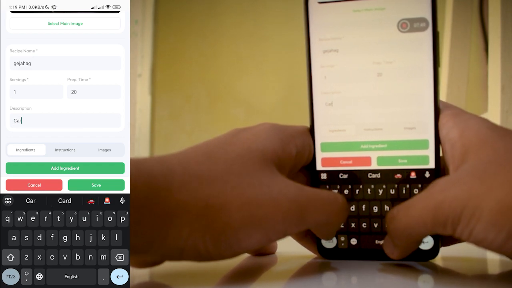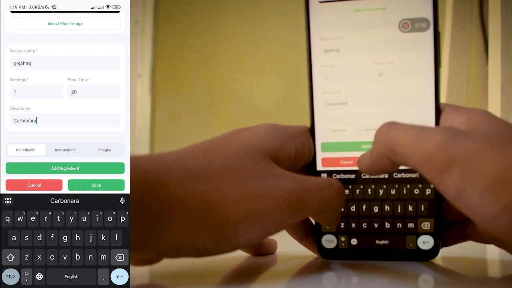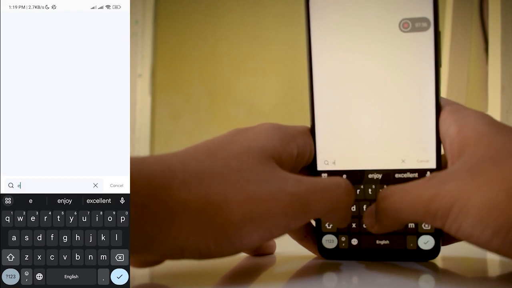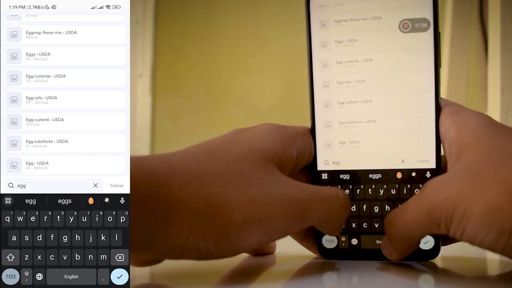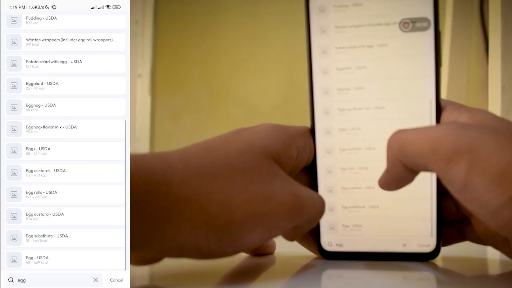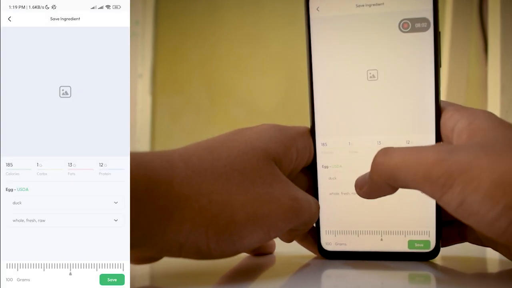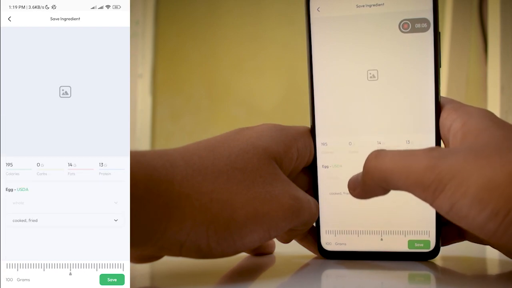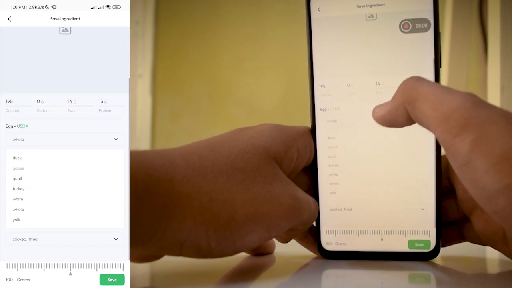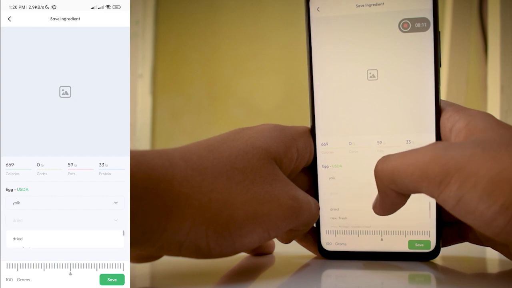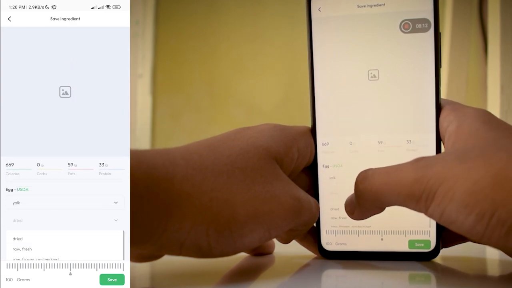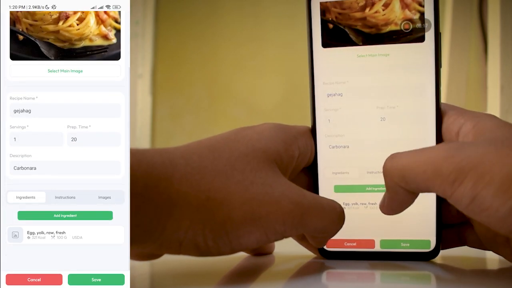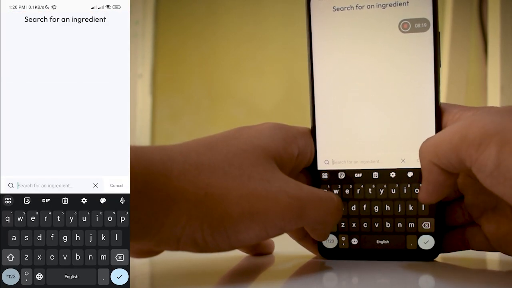So carbonara, add ingredient, eggs, yolk, save, and add pasta.